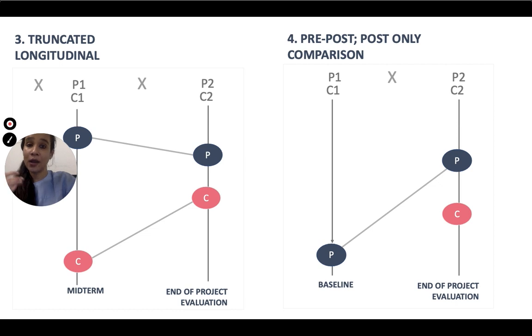This is quite common. We've done this a lot of times for livelihood and skilling projects, where you have the baseline data of youth who have taken part in a skilling project, and then after 3 months of them doing the program, they've been placed and they're getting a certain salary, a certain income. And then we look at youth from similar backgrounds as to what their jobs are, what their salaries are. So this is called a pre-post and a post-only comparison.